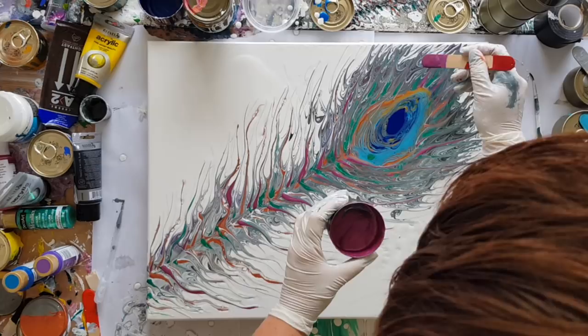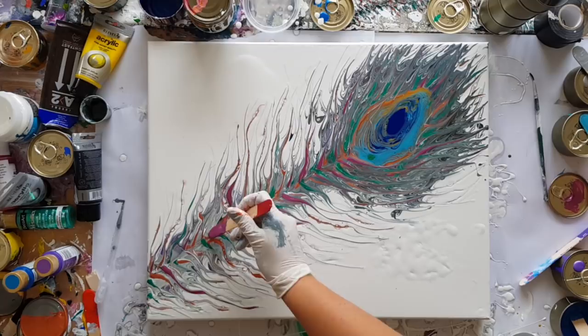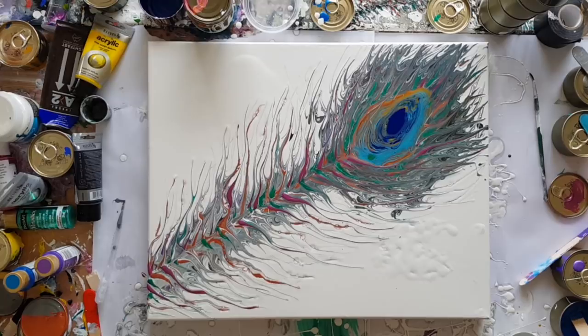So we started out with a bit of a grey mess, and now we are getting this multi-coloured, multi-streaming yumminess. That's pretty. Thank you. My youngest son, who you may have seen in previous videos helping me paint, has just come down to see what I'm doing.